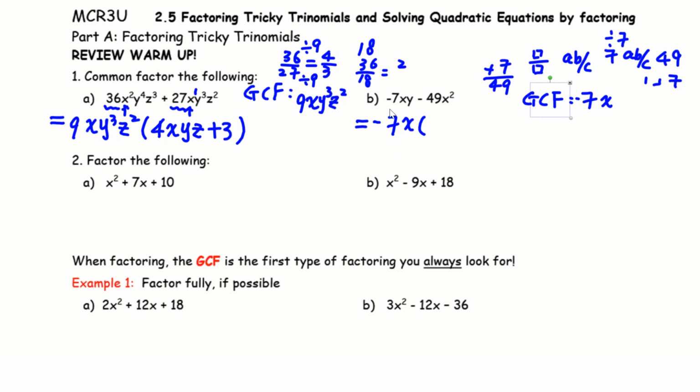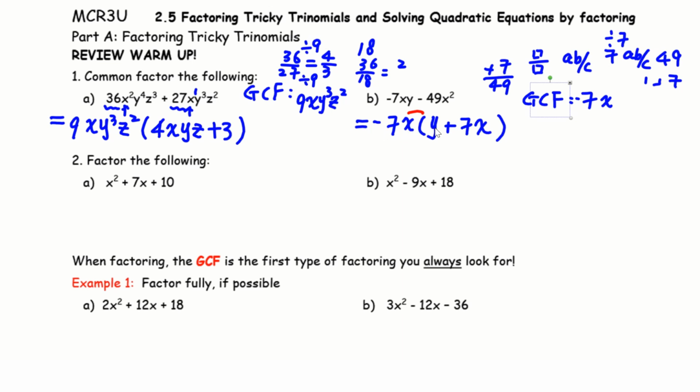So integer division, negative 7 divided by negative 7 is positive 1. The division of the variables is degree exponent subtraction. 1 minus 1 is 0. X to the exponent 0 is 1. Then we have y left. Then negative 49 divided by negative 7, integer division for the number at front, so it's positive 7. And after that is integer subtraction. 2 minus 1 is 1. So x to the exponent 1. That is done. You could double check your answer by expanding.